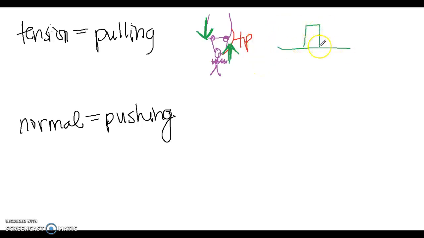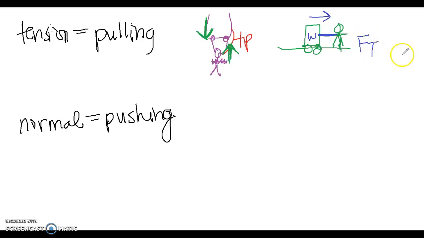Something else that would be a pull is maybe something connected by a rope or a tow truck or a wagon, something like this. So let's say that these guys are moving in this direction. Are they going to be pulling or pushing the wagon if they're going to the right? Well, he's going to have to be pulling it. You just have to think about it. So he's pulling the wagon, so the wagon's pulling him. So this is also a tension force.